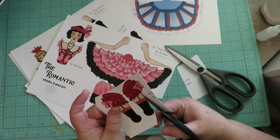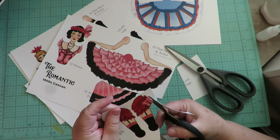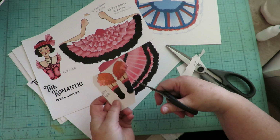So you're just using your tips, making really small cuts and turning as you go, and you'll get a really, really nice fussy cut. So if you cut them into smaller little pieces like this, they're more manageable than trying to do that with a big piece and turning a great big piece. So I cut them out in small sections and then I turn the paper as I cut, keeping my scissors straight.